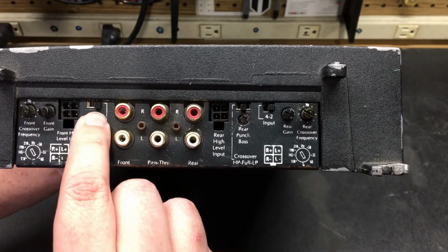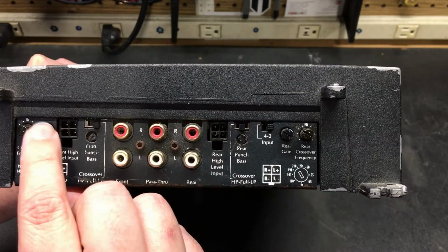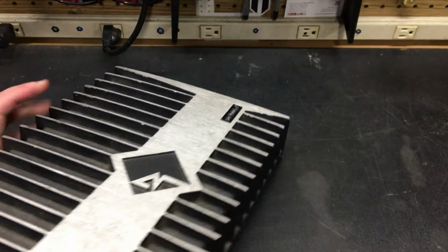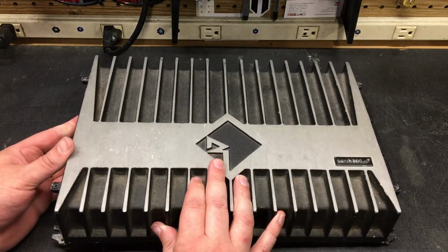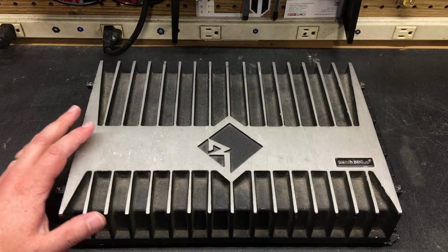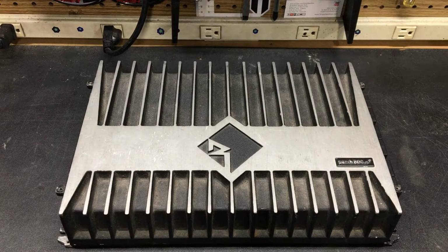The punch base and rear punch base. So I'll have to look into getting maybe these. I think they're the same ones. Anyway, Punch 800A4. I'm probably going to end up taking this one. I'm not really a big fan of the black and grind style. I prefer the gray amps. I don't know why. But this one, I'm going to show you guys something real quick.